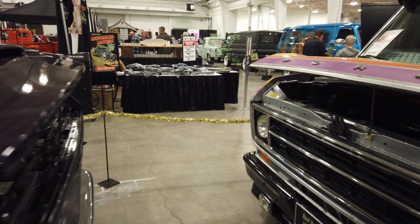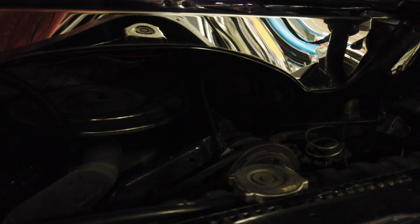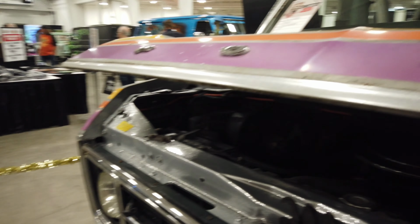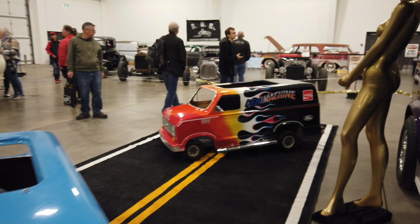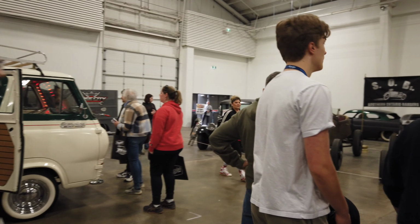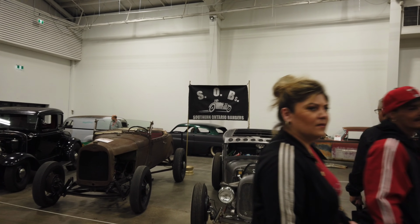Let's look here. You know what, it looks pretty factory. I don't see any pretty things on it. Gotta figure out how to get out of here. So those are the vans there, and then in the middle here we got, what is this, SOB. Southern Ontario Bangers.